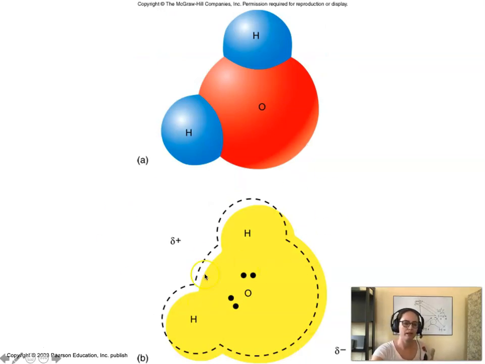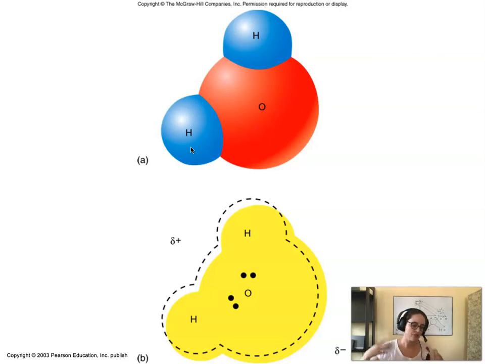So here's that polarity. This is from your current textbook. Here's that polarity, and this is showing those electrons really like to hang out closer to the oxygen. If there was no pull between the protons and the electrons, you would expect the electron cloud to be over where this dotted line is. But because there is a pull towards the oxygen, our new cloud of probability is shifted over towards our oxygen. And this is going to directly relate to how our hydrogen bonds work.